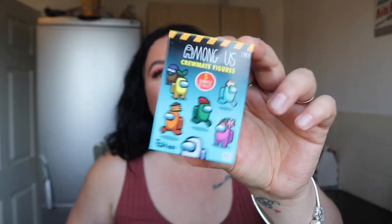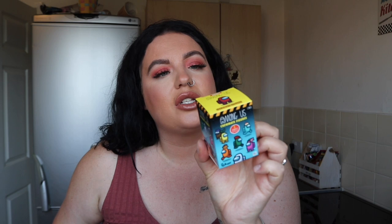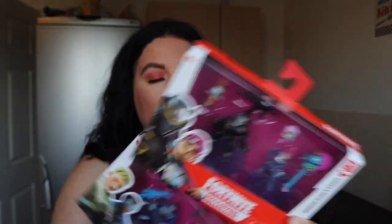Also got some black bags and an Among Us toy - a little blind bag figure. My eldest Tyler really likes Among Us. There are 16 to collect, they're three quid each. I'm gonna get him a shelf put up so he can display all his collectible bits - he collects figures and special cards. And Mason is Fortnite mad so I got him these Fortnite figures to put away for Christmas - a hundred to collect but not bad at three quid each, proper official Fortnite. I also saw Biggie t-shirts in and was tempted - that's a bit of me that is!